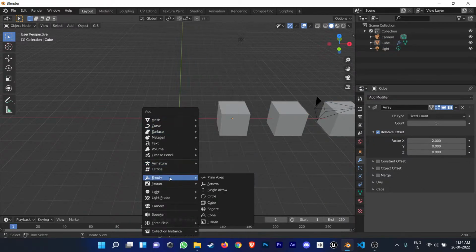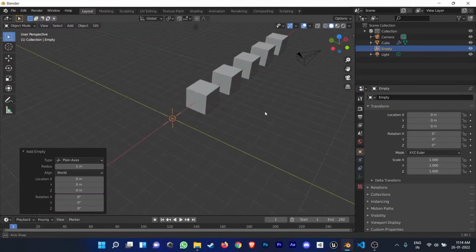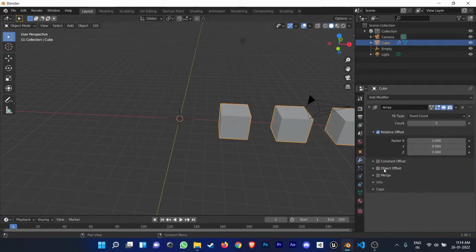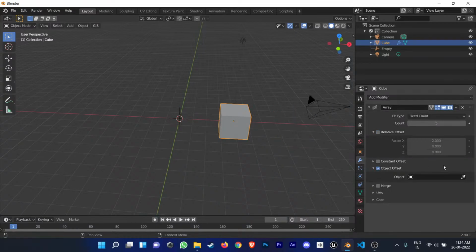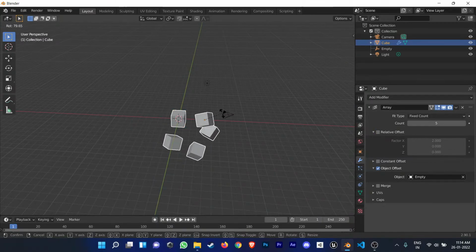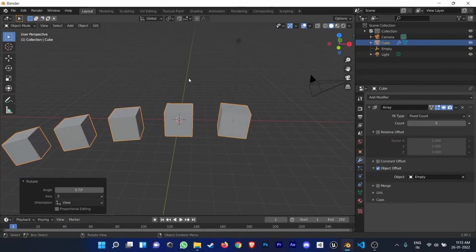We will be using an empty plane, and after that, okay, now as you can see, I have just added an empty object, which does not exist in reality, but it is just a reference for the object.